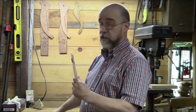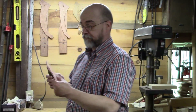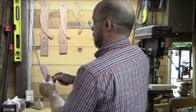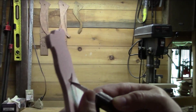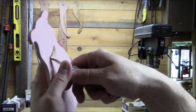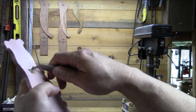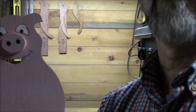And this is a very important step. It could mean the difference between your bank working and not. So don't forget it like I did before I started painting. But like I said, as long as we do it before we assemble the bank, we're good. So just use a good sharp knife, and from the back, not the front, relieve the bottom of the mouth a little bit. As long as you're using a sharp knife, you should have no problem doing this.